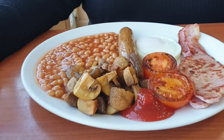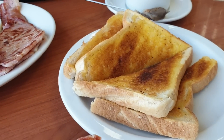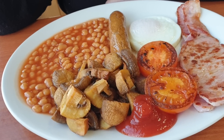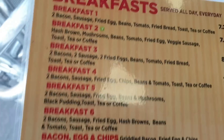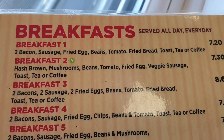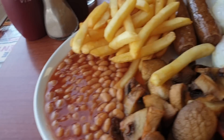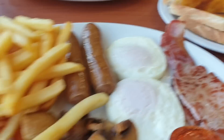Denise has got a breakfast as well — oh, is that to share? So we've got half each. She's got beans, one sausage, mushrooms, two tomatoes, ketchup, bacon, and one egg — the cheaper one. I think that was Breakfast Number One, but she had tomato and mushrooms instead of fried bread. So she's going to eat hers and give me a score, and now I'm going to eat mine.